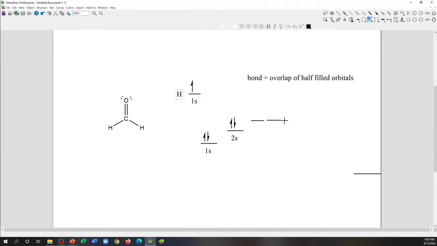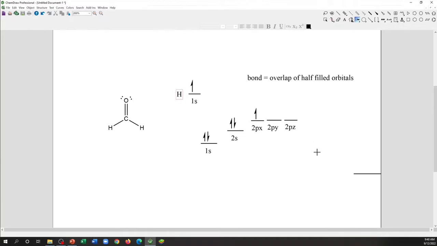The 2p subshell. The 2p subshell has 3 separate orbitals. It is common to refer to them as 2px, and then we have 2py and 2pz, but not absolutely required because x, y, and z, the atoms don't really have any inherent internal axis, and so this is just for us to differentiate them. Okay, so the p subshell has 3 different orbitals, and carbon is going to place 2 electrons inside of this p subshell. The first electron can go anywhere. All 3 of these orbitals are equivalent in energy, and so it doesn't really matter where you put it. We like to work from left to right, so let's start there.